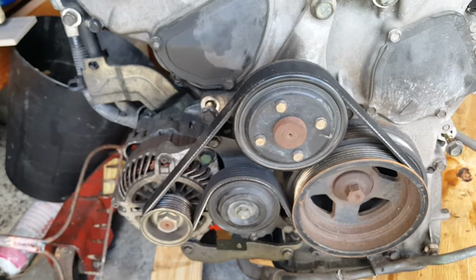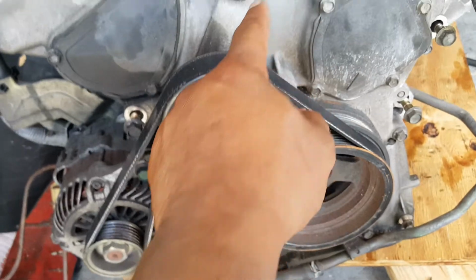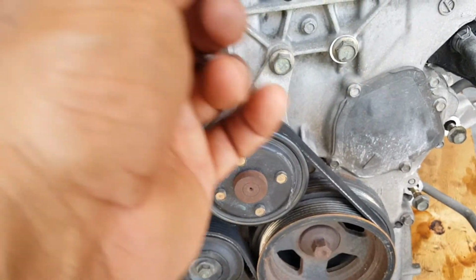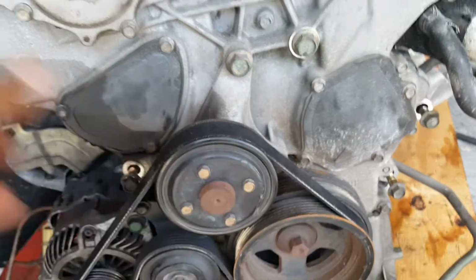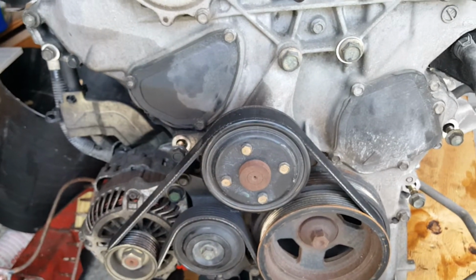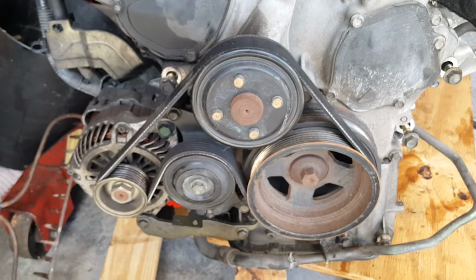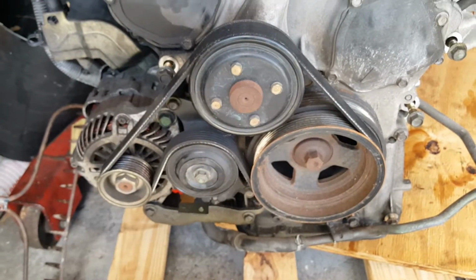Or you could do what I did, which was just get one belt that runs from the crank to the water pump. The water pump's up here, and then you just kind of force it on: you put it on, then you rotate the crank, and the belt will catch on. That's what I did. That's what other people have done, and it worked fine, no issues. But that's just if you're removing the power steering.